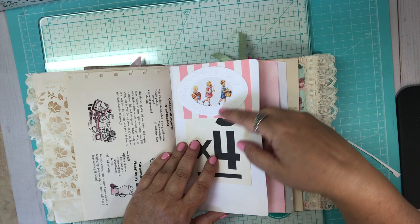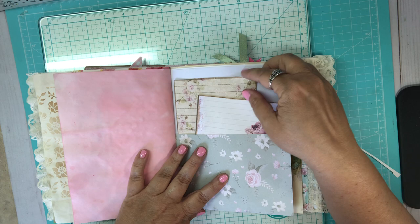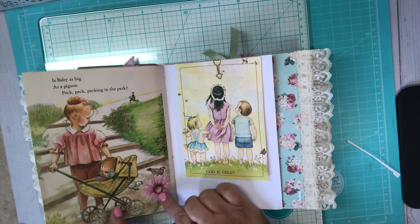Looks like they're going on a picnic — they've got boats and of course the teddy bear. More Anna Griffin. Here's a couple of journaling spots right here — pretty paper and stenciling. Here's a really cute illustration again of her and her doll. It was ripping a little bit right here, so I decided to just put a little butterfly there and a little flower here so that it wouldn't rip anymore since it's pretty old.